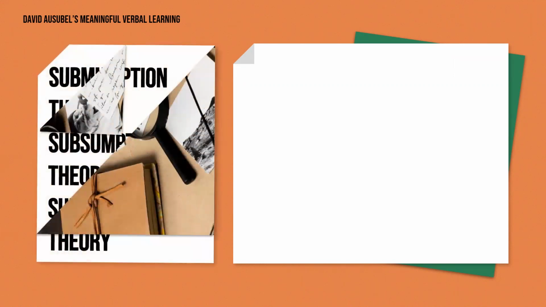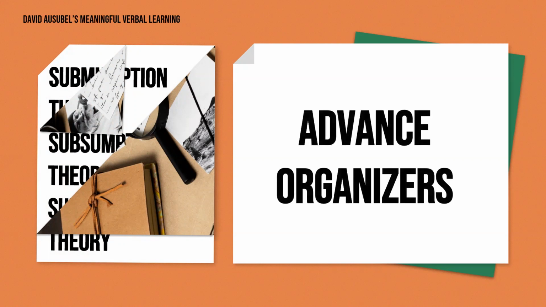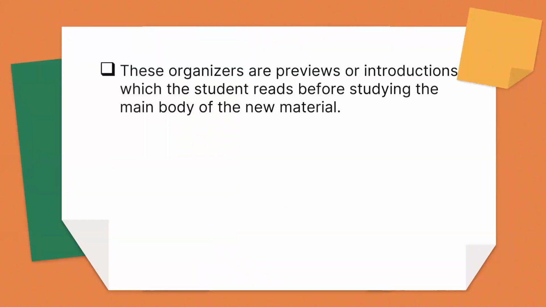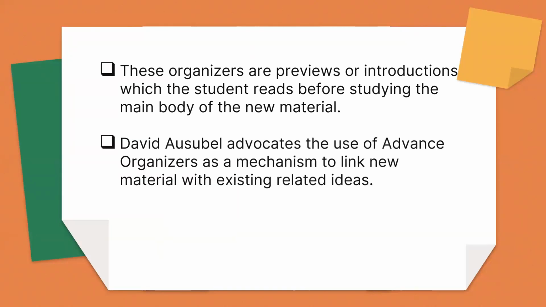Under David Ausubel's meaningful verbal learning subsumption theory, we have known that he strongly believed in meaningful learning, and he also developed his theory of advanced organizers. So first, the question is, what are advanced organizers? These are previews or introductions which the student reads before studying the main body of the new material. He advocated the use of advanced organizers as a mechanism to link new material with existing related ideas.